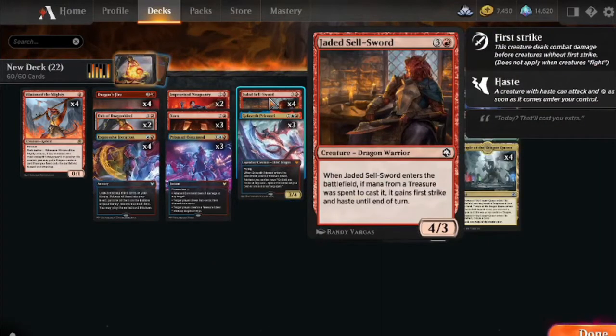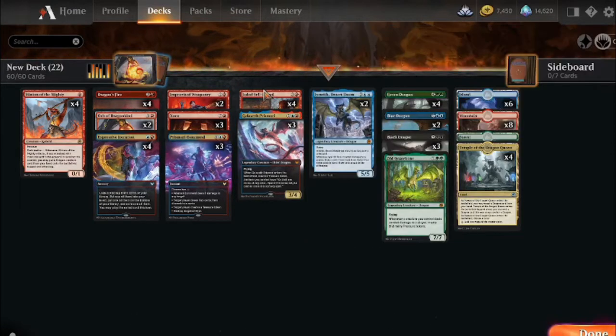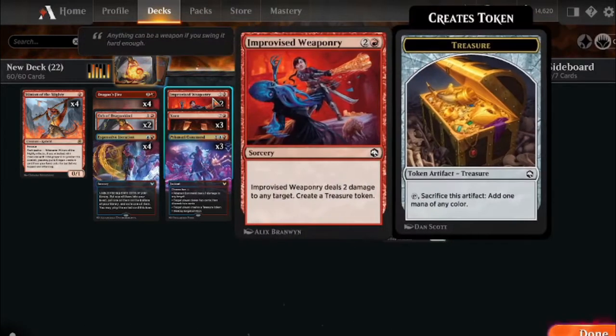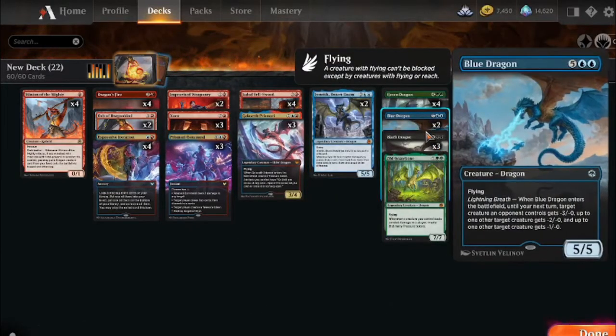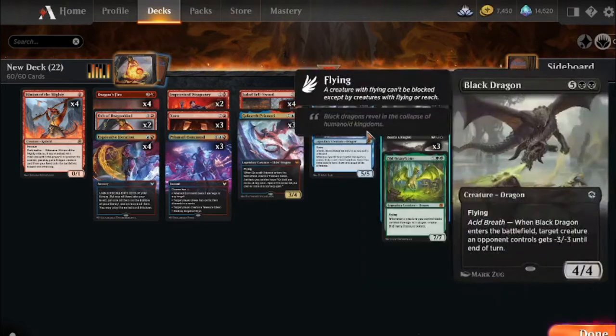Jaded Sell-Sword. If you use a treasure token to cast this spell, it gains first strike and haste until end of turn. So it's a 4/3. It's 3 colorless with 1 red. Basically, that's what we do. We're just making tokens and summoning out big dragons early.